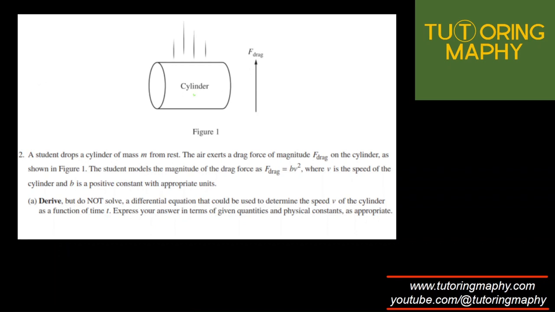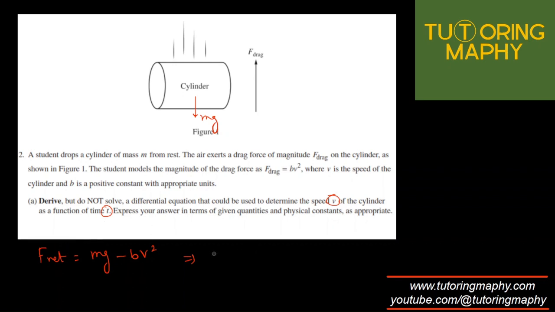So I know that there's a drag force, but obviously there is also the popular one, gravity, which is continuously pulling this thing down. Eventually it is going down. So what is F net, guys? F net, which is going down, is obviously the gravity force minus the drag force, which is upwards. What do we need to do? We need to find a differential equation for the speed and time. So v and t, that's the relationship which we need.